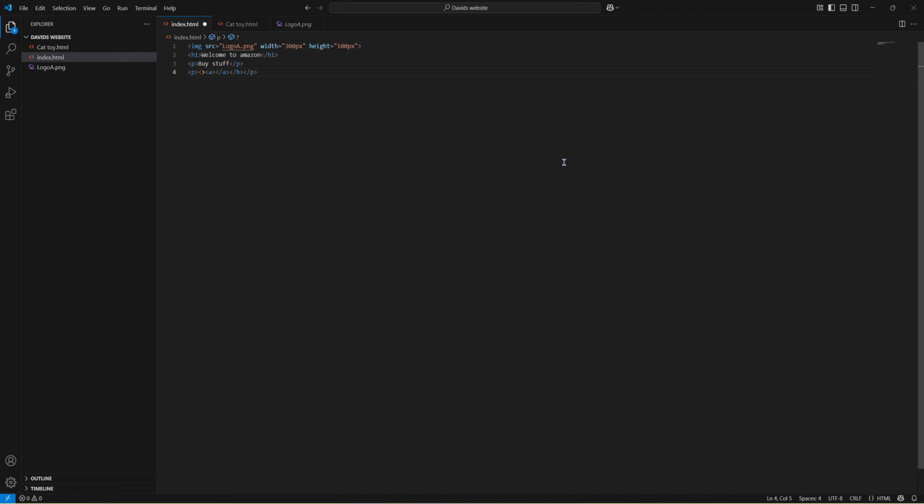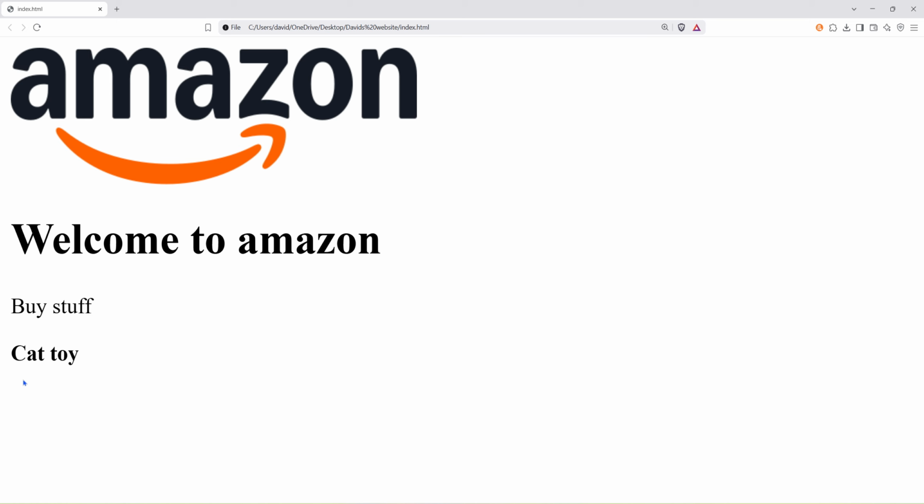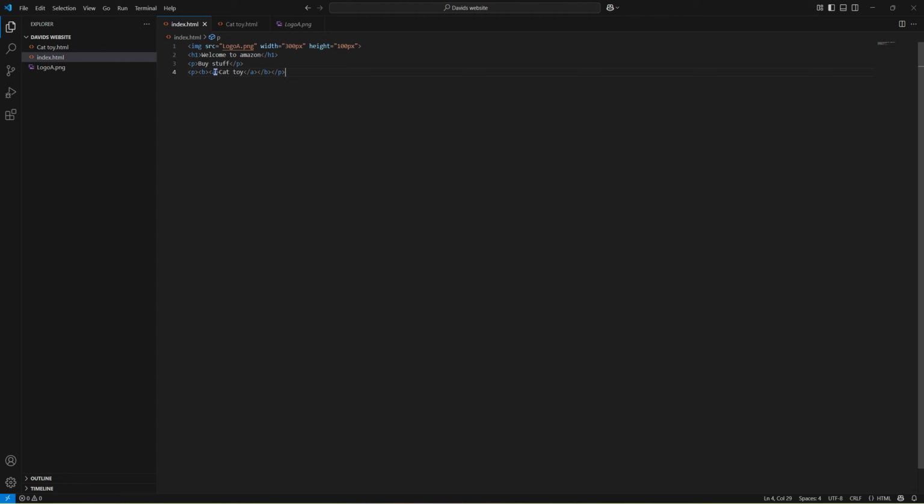It's pretty weird doing it upside down. So we're gonna do cat toy. This is gonna be what you see, and it's also bold. I'm gonna save it, and we can see it's bold. That's nice. But the anchor doesn't do anything unless we add a link.